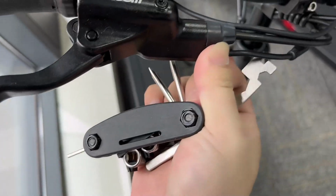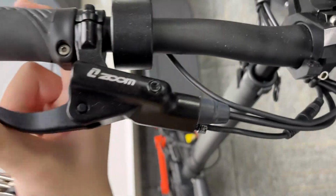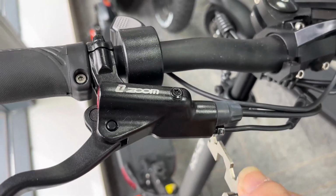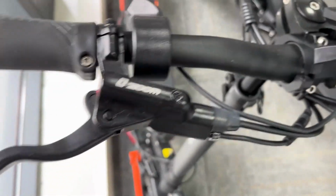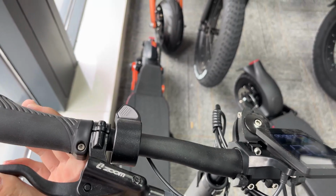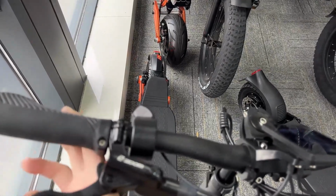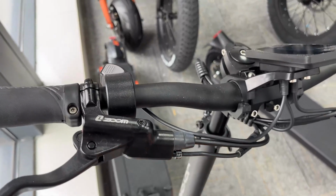The error code is still there. It's gone. All right, now let's try the brake. See? The tail light is on. Okay, now let's try to tighten that a little bit.